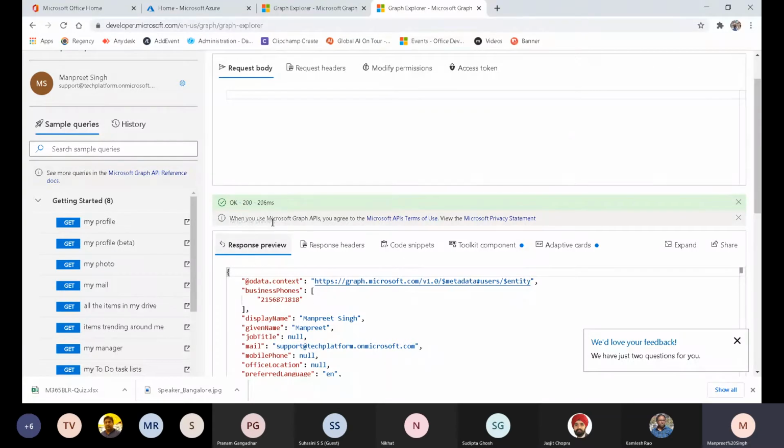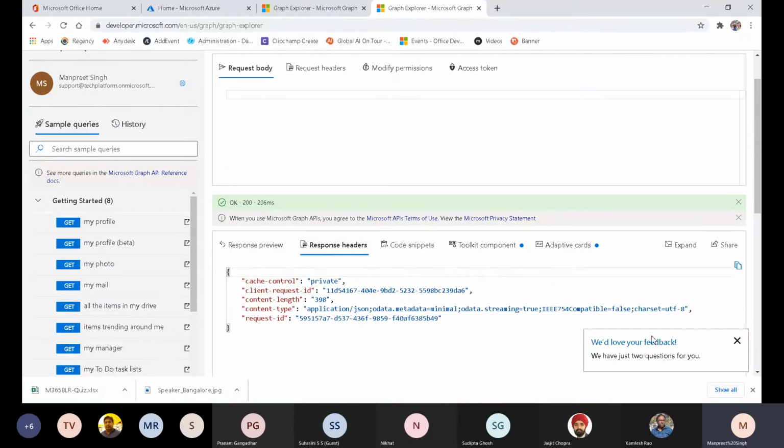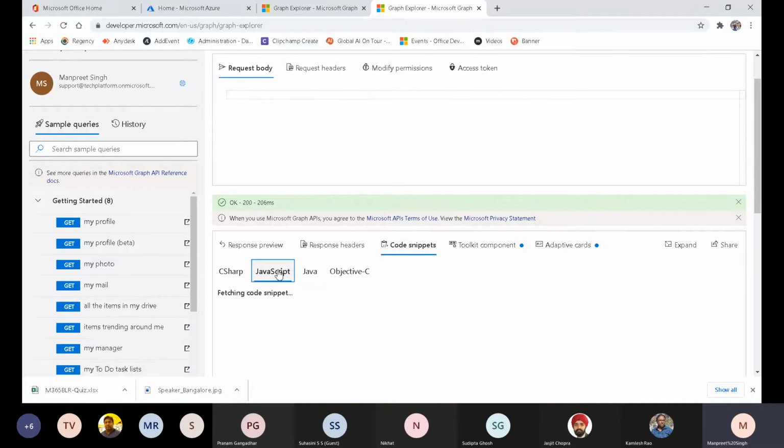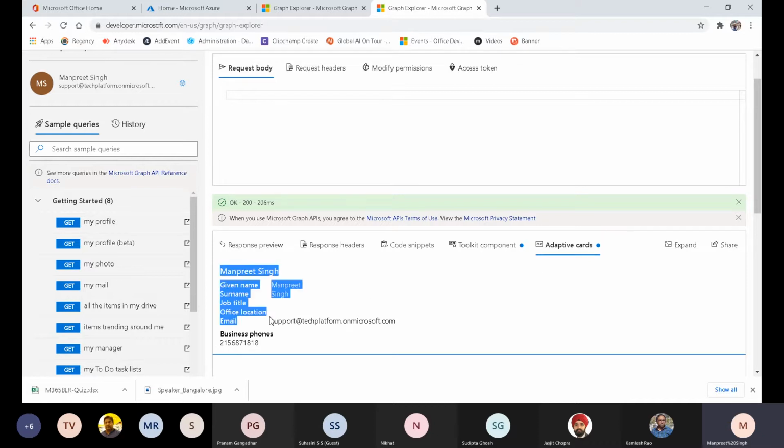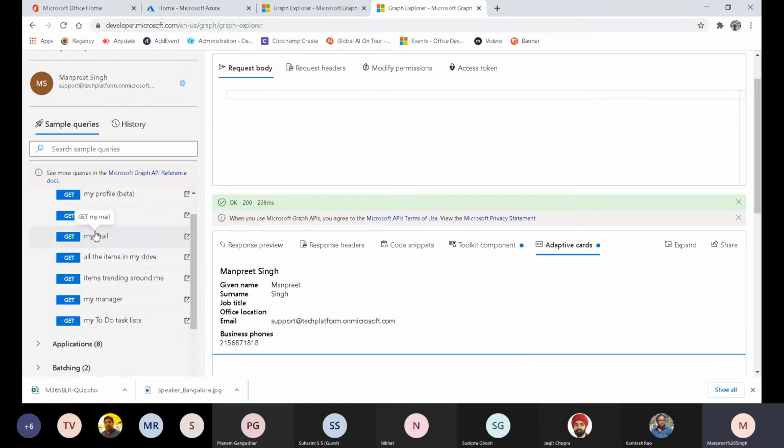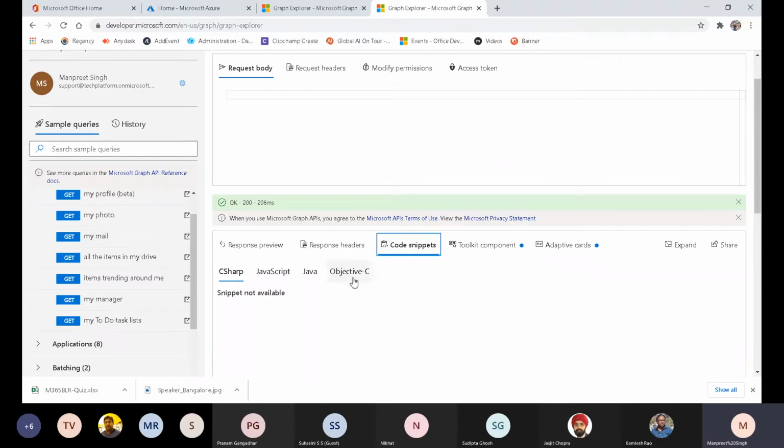So it creates a response preview, and the best part of it is the response header, which comes in and tells you where the data is coming from. And as I was talking about the code snippet, it's not available right now. So it gives you a code snippet of what you want, and all this data will also be available in an adaptive card. Just expand this, copy this into Power Automate, and use it for your own purpose. You can also share the JSON code. And as I was sharing on the last call, whenever you want to do a demo, some things don't work. Normally the code snippets will come up here.